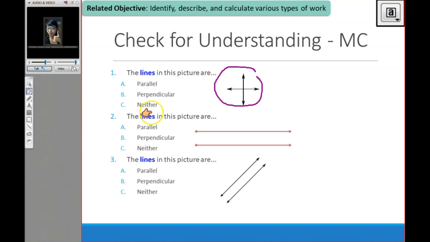All right, looks like most of us are saying C. It is actually not C. All right, so I'm going to clear these out. C is not one of the options. Let's go ahead and figure it out now. If C is not one of the options, is this parallel or perpendicular? Try again. It is one of them. It's either parallel or it's perpendicular.